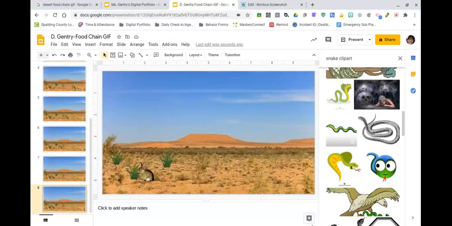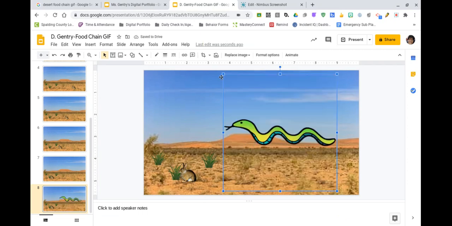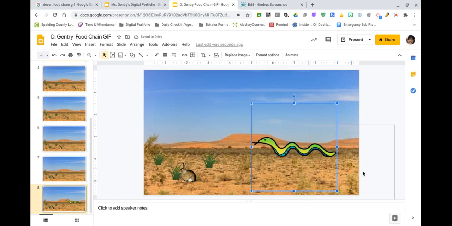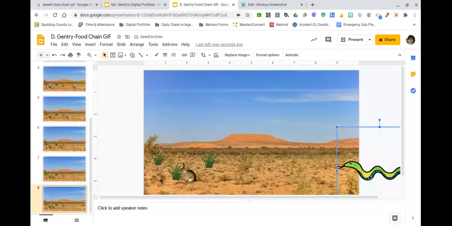And I also see this hawk, so I'm like, that might be helpful later. Let's give my computer a minute to upload. Oh, okay. So even though it's not the greatest, because that rabbit looks real and this snake does not, we're going to go ahead and go with this snake. So let's shrink him a little bit, and we'll keep him this size. And we're going to move him off the screen, like so.